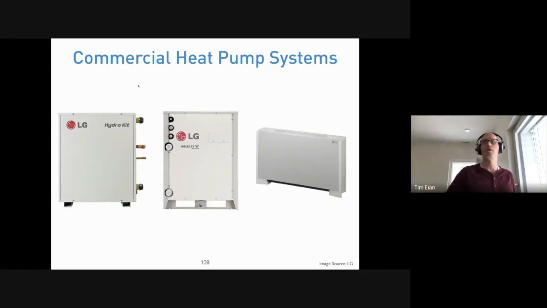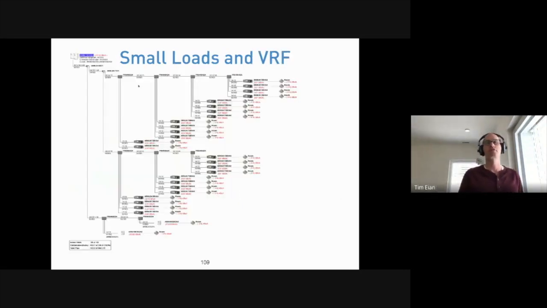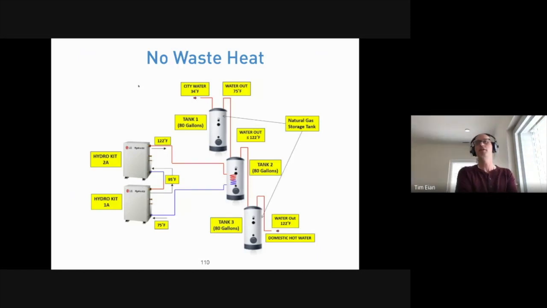So we have indoor distribution or registers, then centralized registers or manifolds and units. In some cases, we have what's called the hydro kit, so that in the summer when we reject heat from the building, we can make hot water with that. And here's a schematic of a system that was designed for a multifamily building. So you can see the individual cassettes that went into units, the manifolds they connect to, all the way back to the outdoor unit. And then here's a schematic of that with heat recovery to hot water tanks. So these are options we have in the realm of heat pumps.